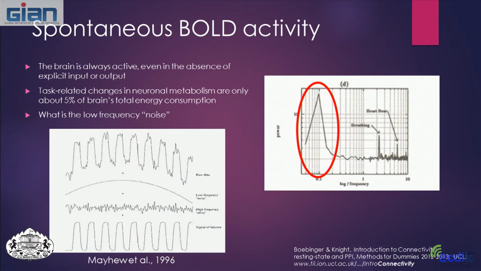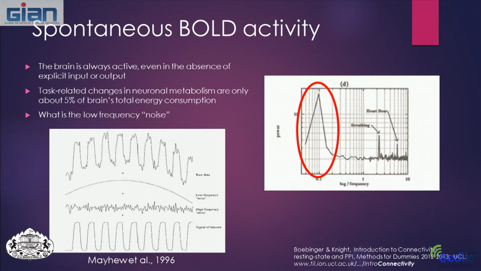And what they thought they were seeing was some kind of spontaneous BOLD activity. So an up and down oscillation of the signal in the absence of a cognitive task. So again, the brain is always active, even in the absence of explicit input or output. The task-related changes in neuronal metabolism only account for about 5% of the brain's total energy consumption.